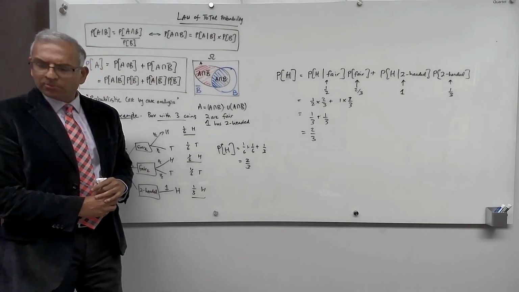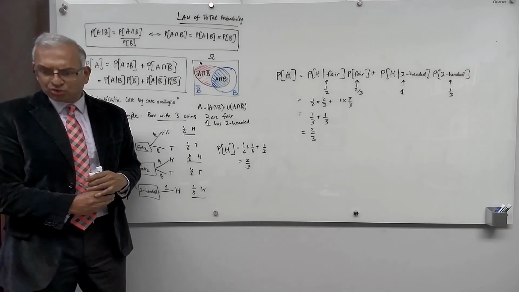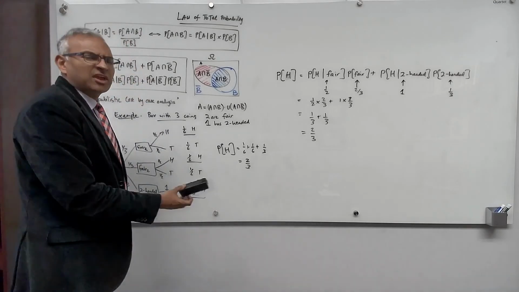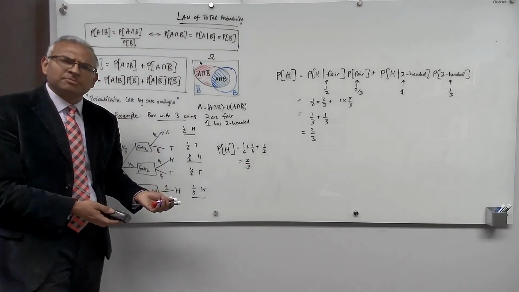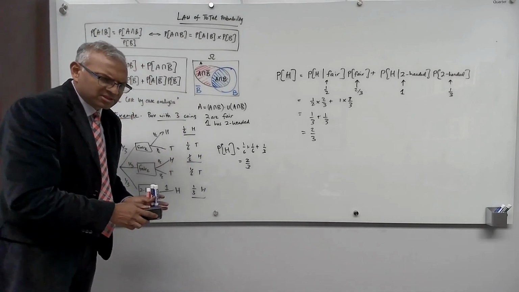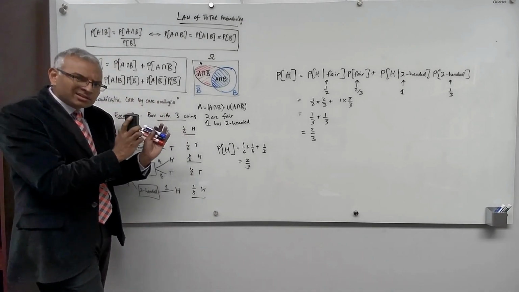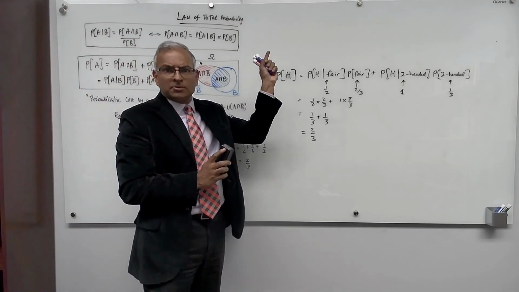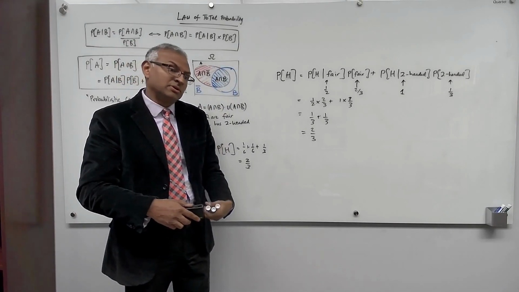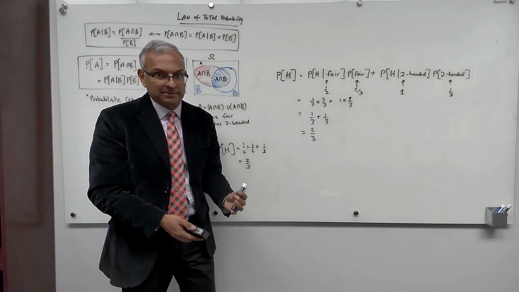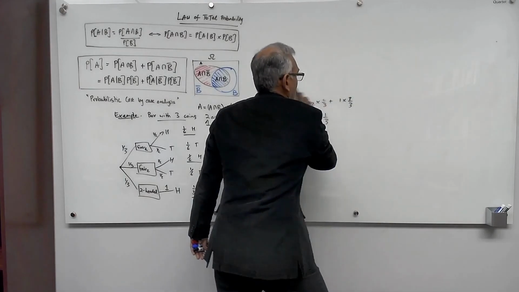Let me erase this example and show you something very interesting. By the way, there are lots of exercises in the book, lots more examples in the text. So work through the examples in the text and all the exercises and pop quizzes, because conditional probability is subtle, and being able to use the law of total probability efficiently and with ease is a very powerful asset, especially moving forward when you want to compute probabilities. So I'm going to show you something interesting.